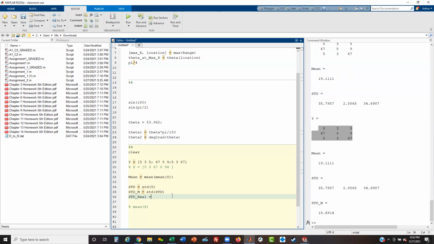Because there is a problem coming up, I want you to find the standard deviation of the matrix given to you. What you need to do is turn your matrix into a single column vector. How do you do that? I'm about to show you that. Just hang on a second.